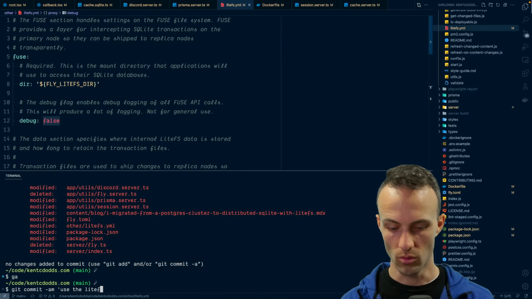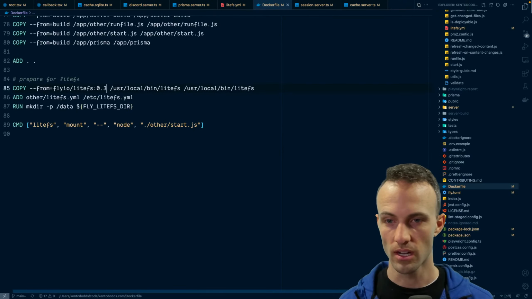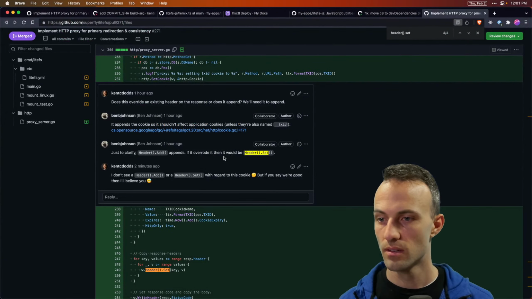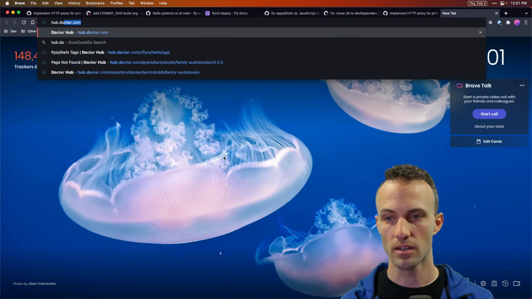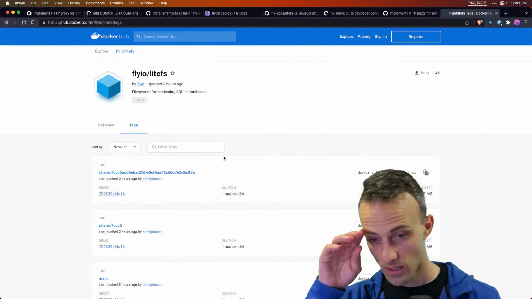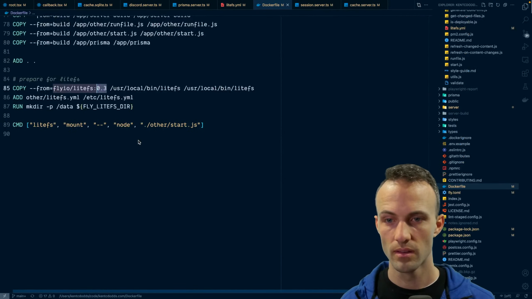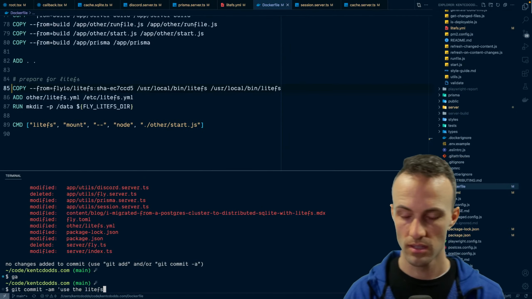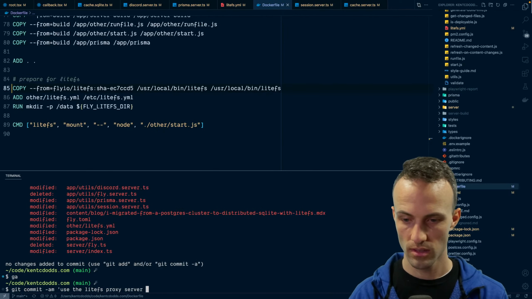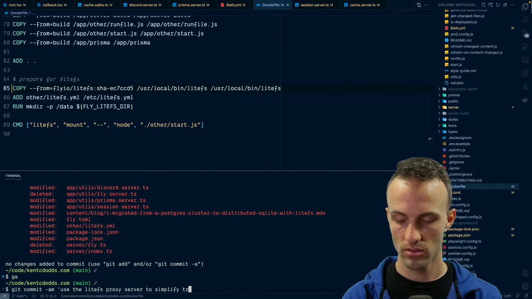Use the light. Oh, one last thing. Whew, that was close. We need to use the SHA. Hub Docker LiteFS tags. And 2 hours ago. Yep. So this is the one. Okay. Use LiteFS proxy server to simplify transactional consistency.